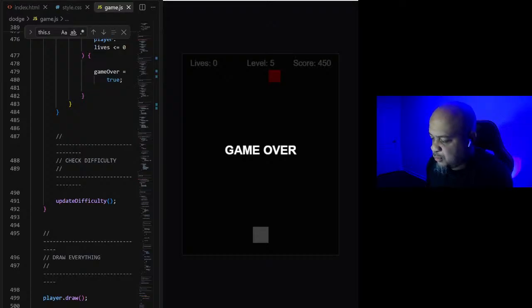One thing I had to account for was the edge of the screen. Without boundaries, the player could just keep moving completely outside of the canvas. So I added a couple checks to prevent that from happening.